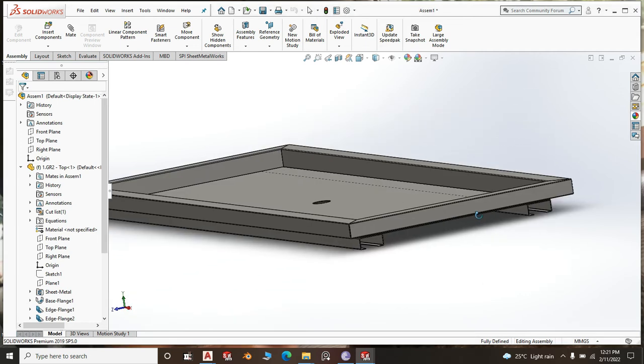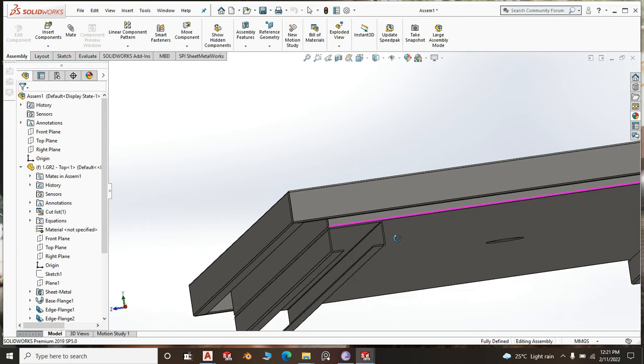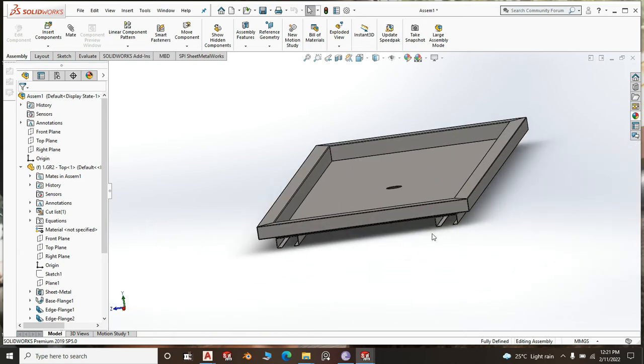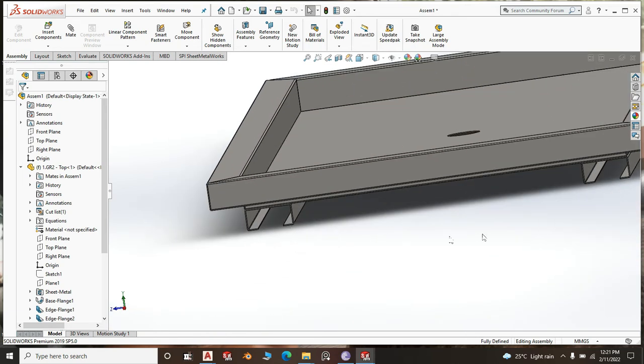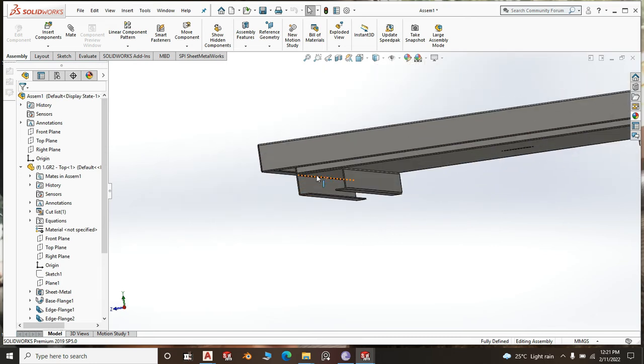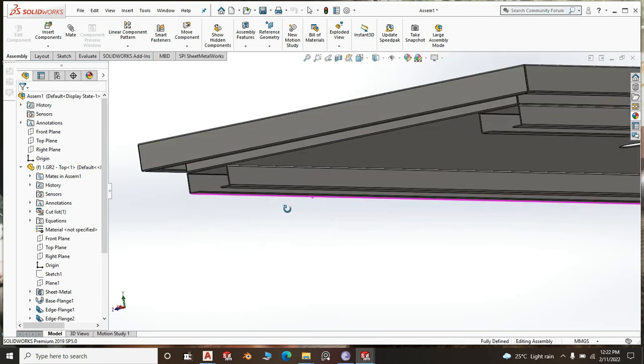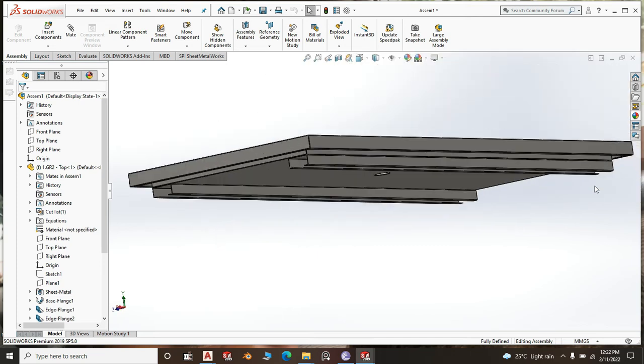Now we want to design the skirting, and as I was saying, if you leave this thing without a skirting, this part will be visible and people will see something which is ugly. It won't look nice.